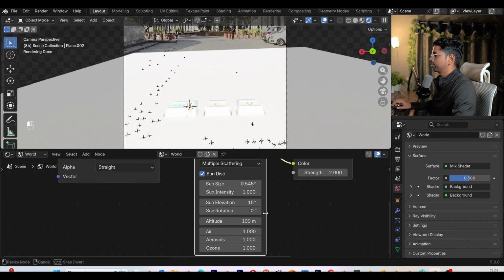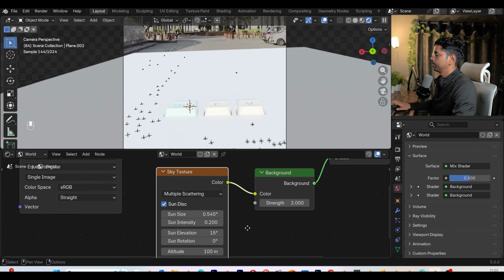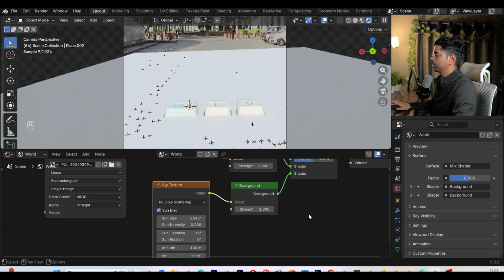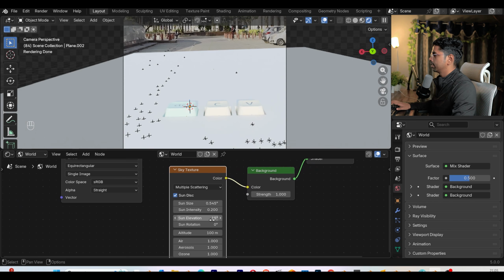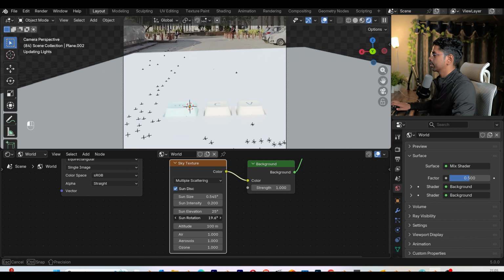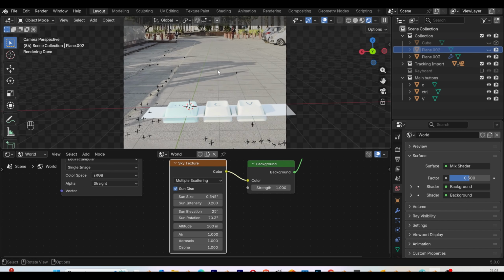Let me do a couple of changes. Sun intensity, let me go to 0.2, and background, let me make it 1, and sun elevation is around 25, because this was the early morning time, so maybe this is nice. I can just play with the rotation, and if I hide this, you can see this is the shadow.